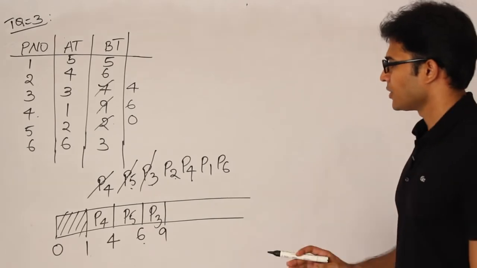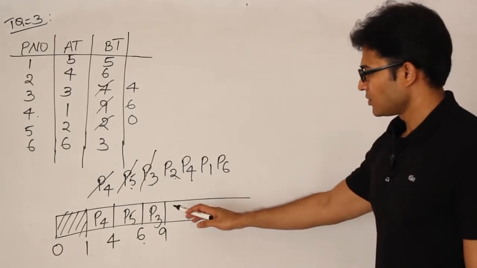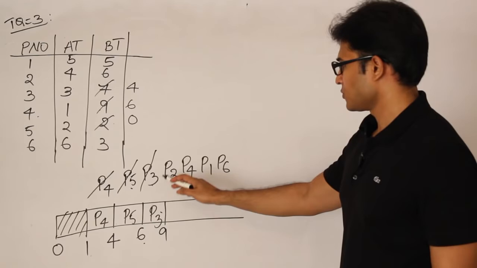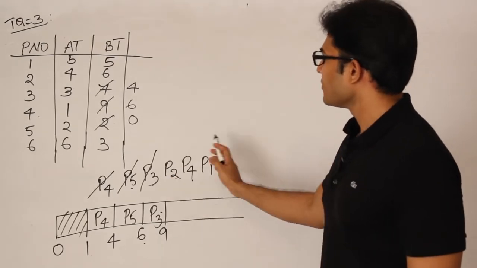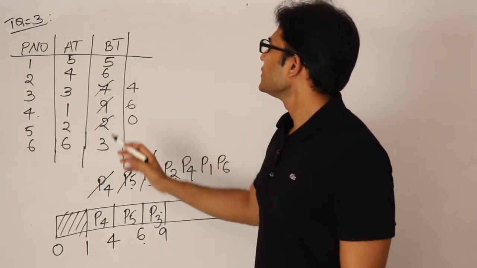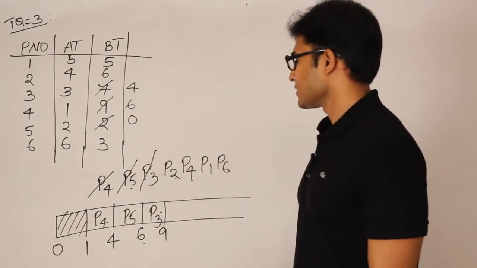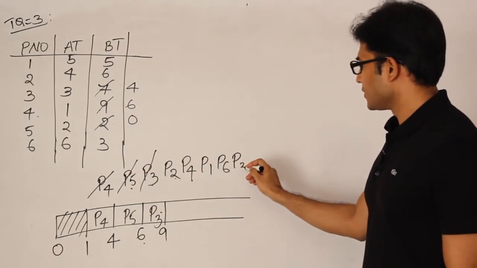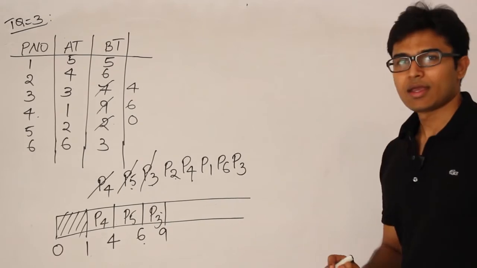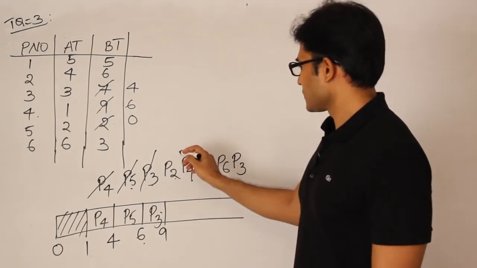And here you can stop worrying about new processes, and you should decide only whether the present process has to be added back to the queue or not. Should it be added? Yes, because P3 needs even more time. How much? 4 units. Therefore add it back. P3 is going to be back here, right? And now after this, the next one is P2.